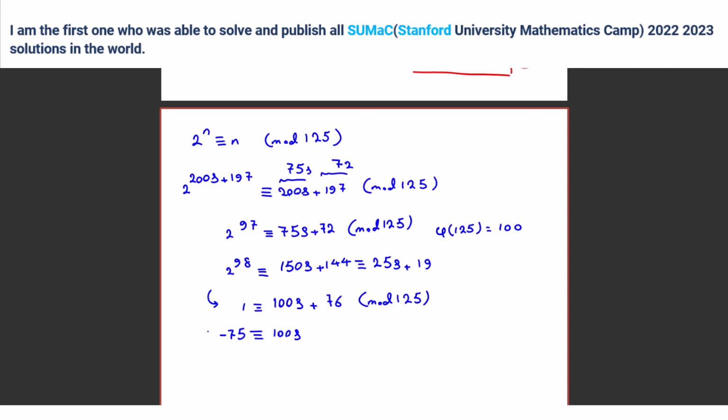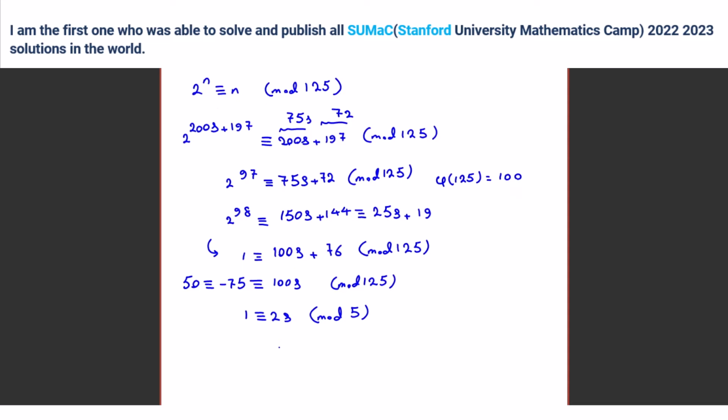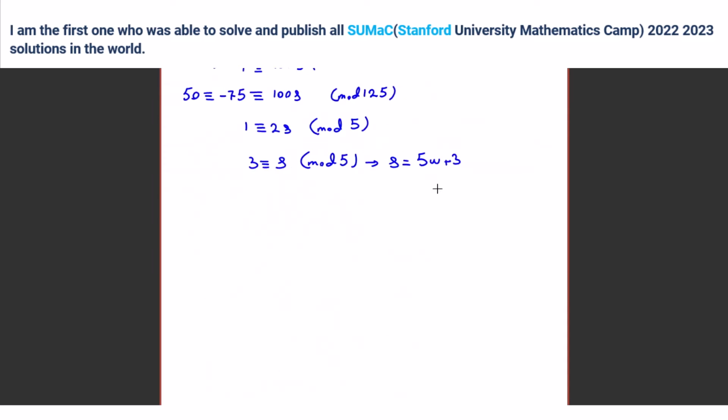Yeah. Instead of negative 75, you write 50. Okay, 50. Then what? Divide by 50. Yes, 1 is equal to 2s mod what? 5. Yes. Oh, I forgot to change the mod. Okay. So we should multiply by 3, so s is congruent to 3 mod 5, right? Yeah. So s is 5w plus 3. Okay. So if we combine this with this one, so n is 1000w plus what? 797. So the answer is what then? 797.